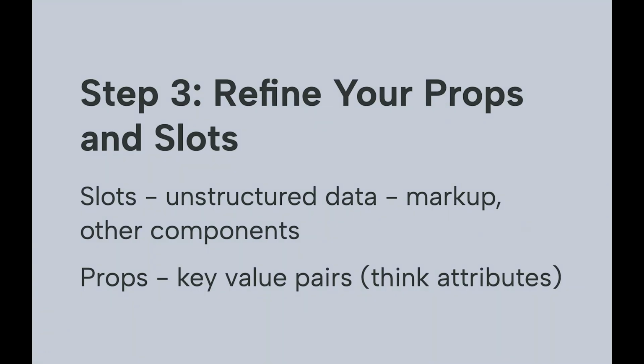So we now have the basic shell of this component. What I do next at this point is try to get data into it, rather than things that are hard-coded. Outside of Drupal, and also now with single directory components inside of Drupal, there are two things that are going to be part of this process potentially: props and slots. If you are familiar with using components in something like React, that concept exists there. It also exists now in single directory components.